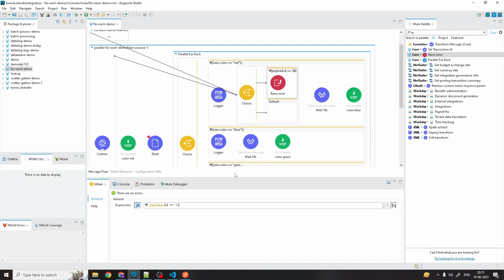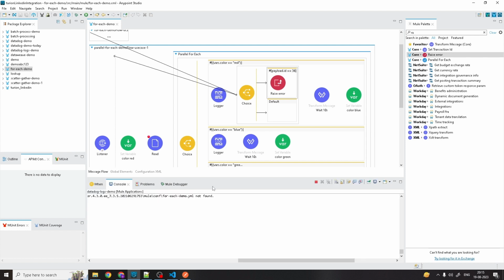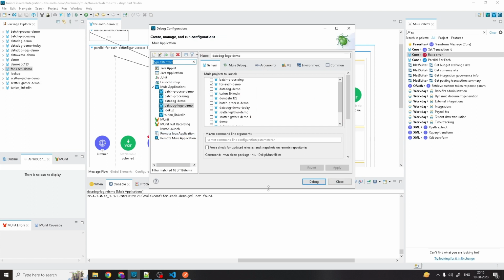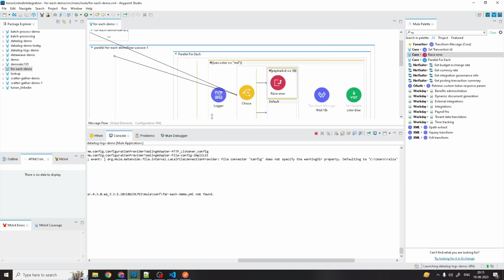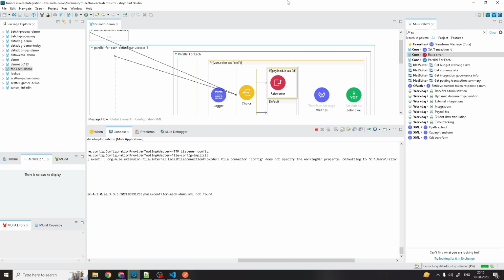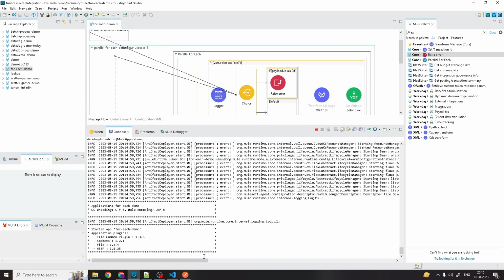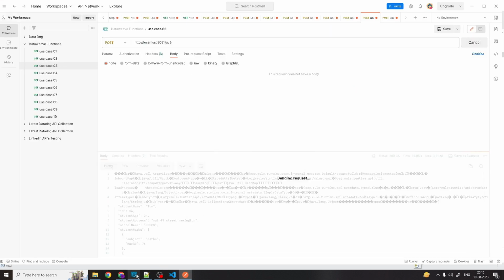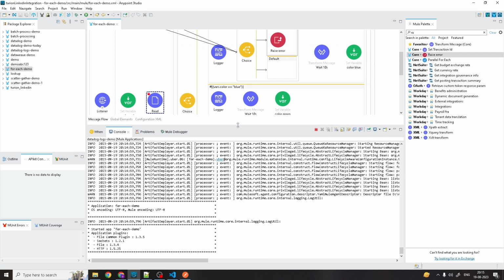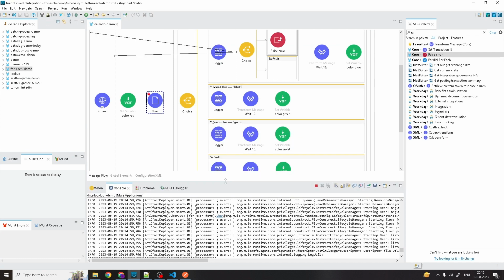Let me trigger this flow and we will see how it works. I think it's already deployed. Let me trigger this flow again. Okay guys, you can see the flow has been triggered.